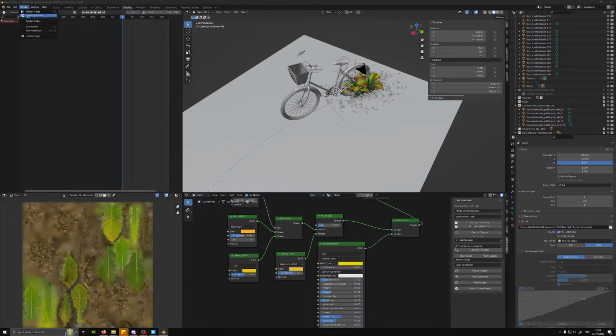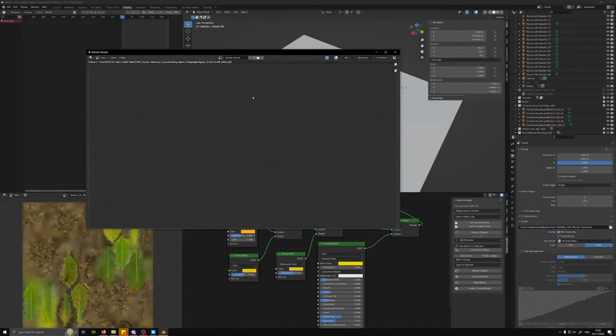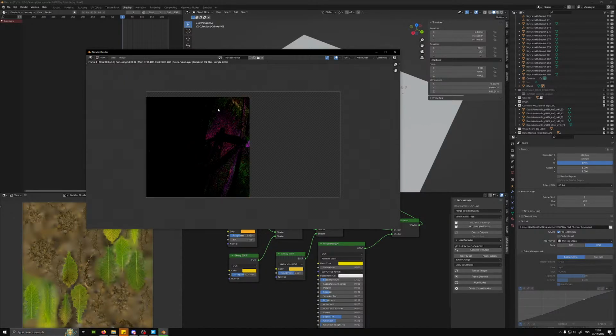I don't know, let's just see how it behaves, and how long it takes for a frame to render. And I might need to increase the tile size now. Should try different render settings to be sure.